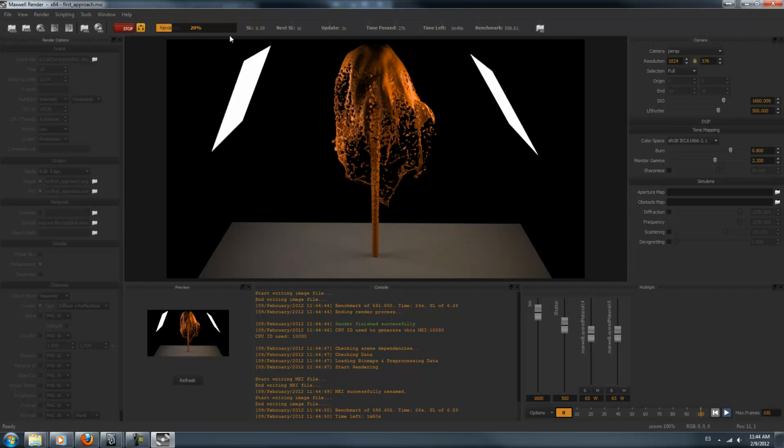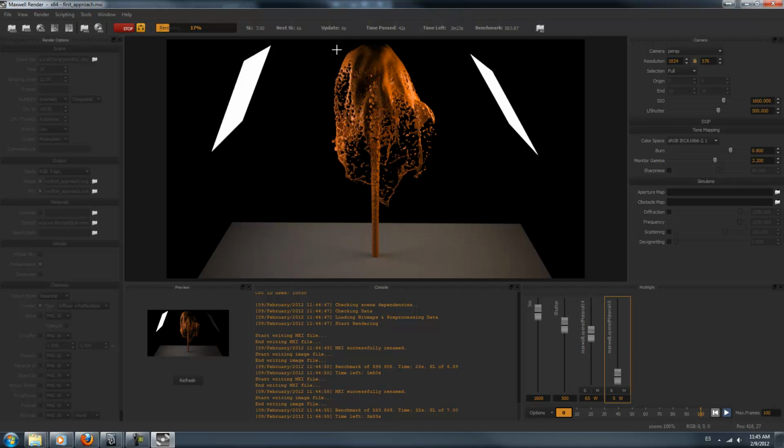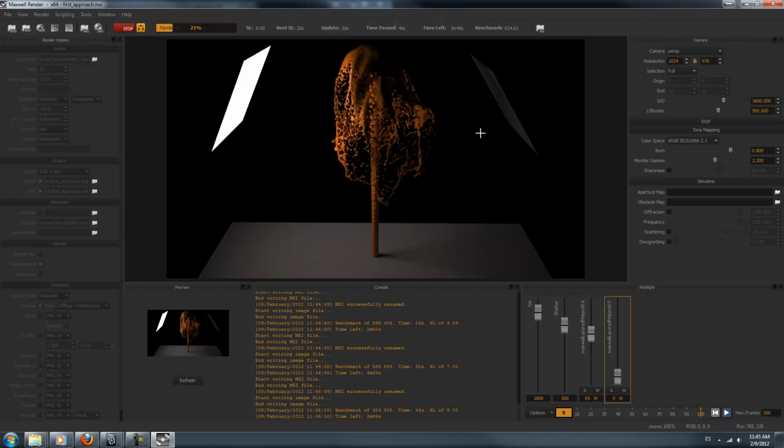So while the render is stopped or is still being processed, I can, for instance, take a look at this preview window here. I can disconnect this light from here, and boom, in the next sampling level, Maxwell is going to achieve this new scenario that I have been dealing with. So let me do the opposite thing, and 7, 6, this is the time for the next sampling level. Remember, we are at sampling level 8. Now we're going to achieve the 9, so boom, the lighting has changed because I have changed these sliders.